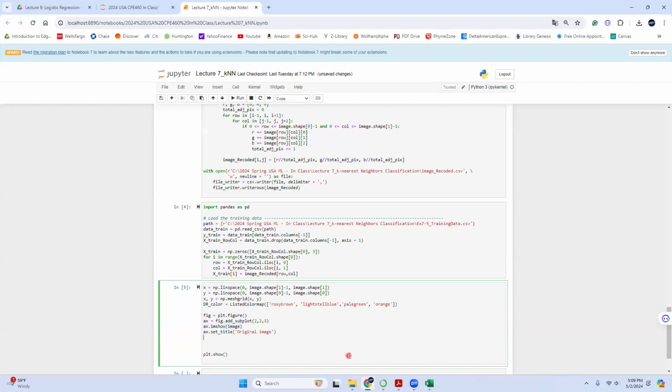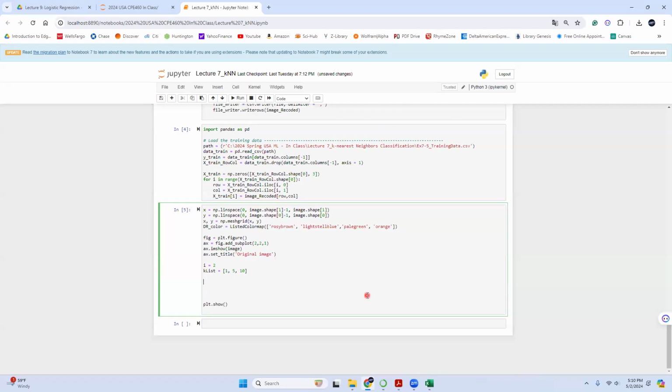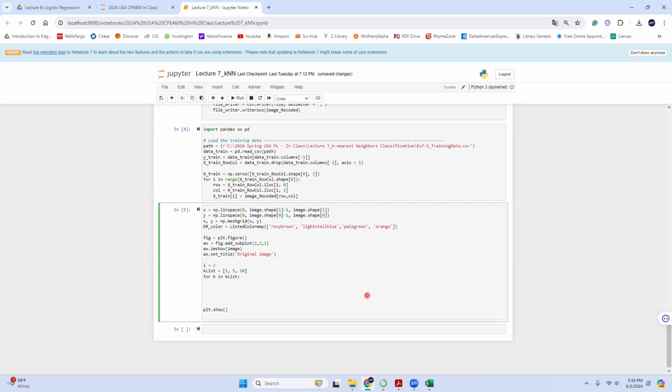Good. Now we need to do the KNN, right? And then we need to have the subplots. So first of all, make i equal to 2. This is going to be the index number, and the k list is going to be 1, 5, 10, because I want to do the KNN with k equal to 1, 5, 10. Now for k in k list, what shall we do?